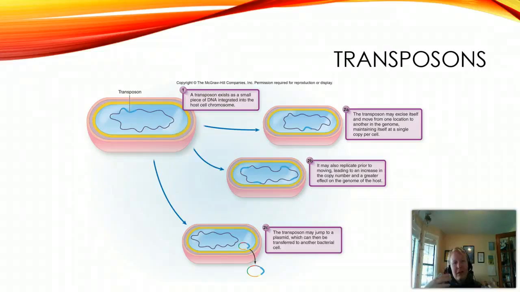But it's important to be aware that there is some recombination that can occur within the cell itself. Now, if this gets passed through any of the three methods we just talked about, then it can become a horizontal gene transfer. So those are the main concepts in DNA recombination within microbes.